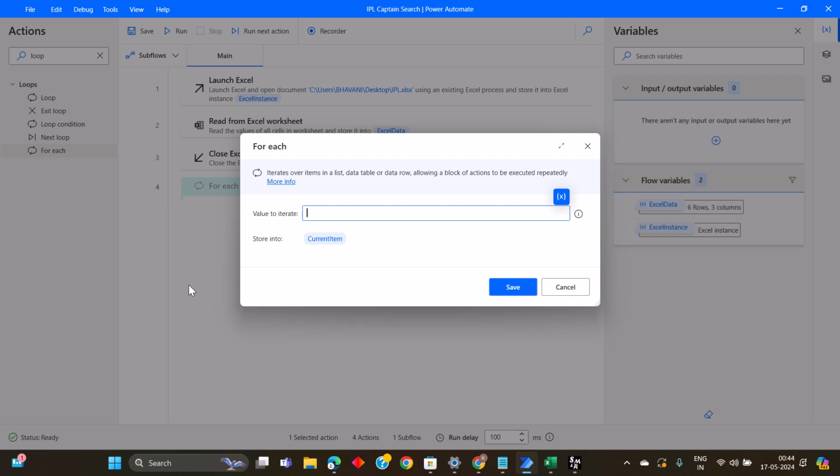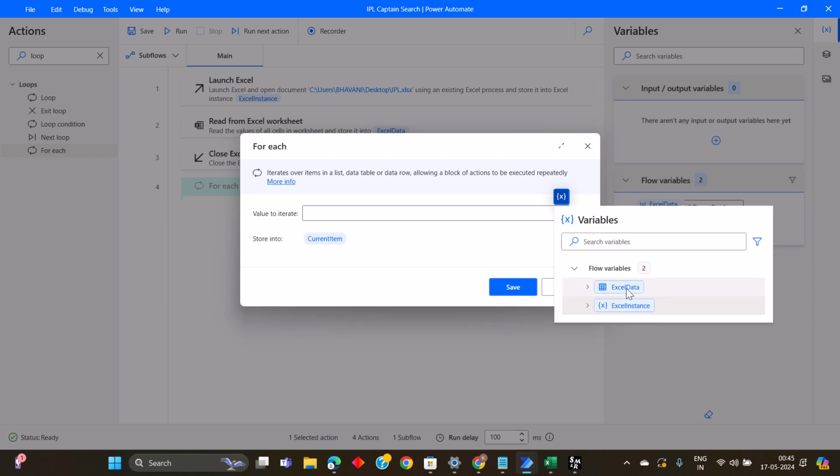If we are creating this robot to get the captain of only a single row, that can also be done by a human. We are creating these robots to increase productivity, to do more in less. That is the major criterion. That's the reason we are creating a loop here, so that our robot will keep iterating the complete Excel sheet and read out the names as per the previous action which we have given, Read from Excel worksheet. So what will be the value to iterate?